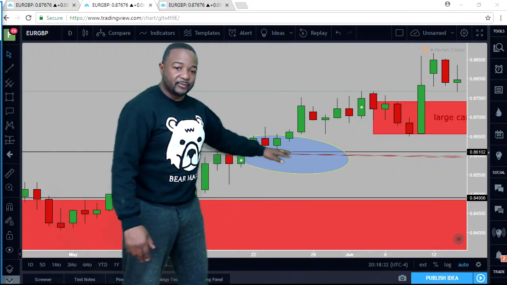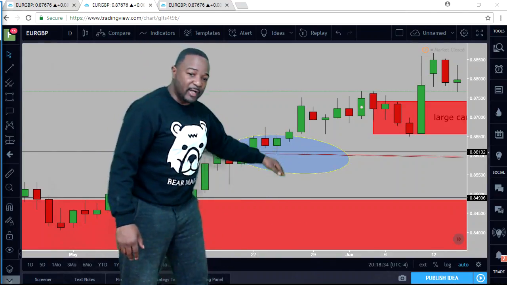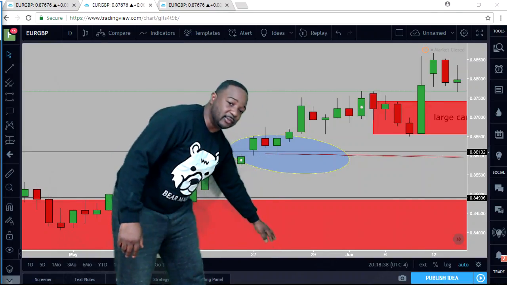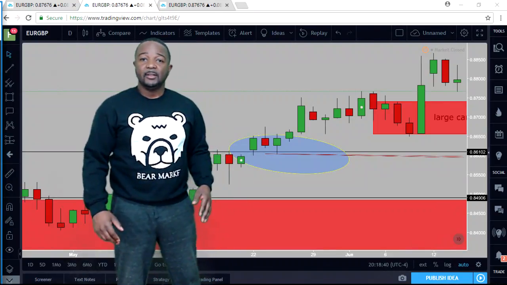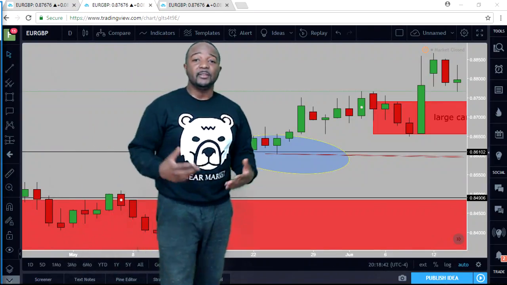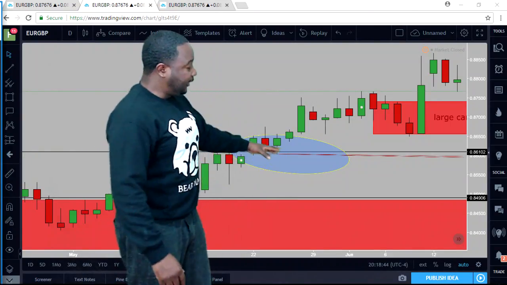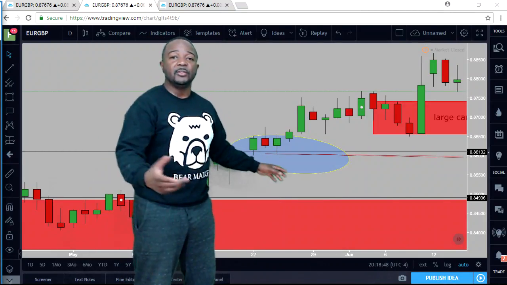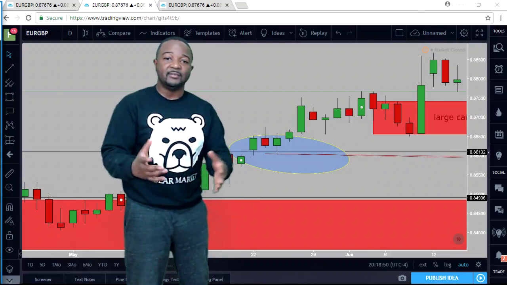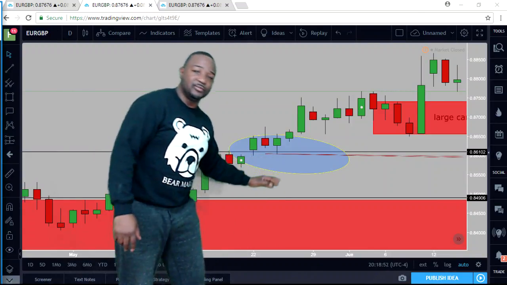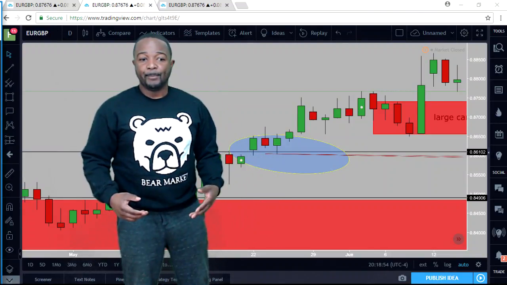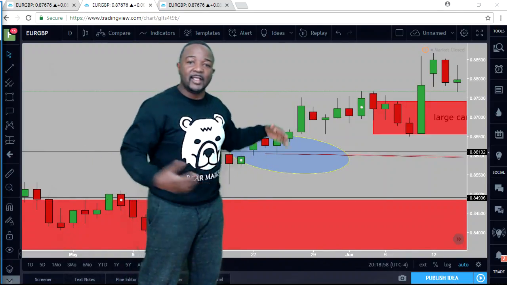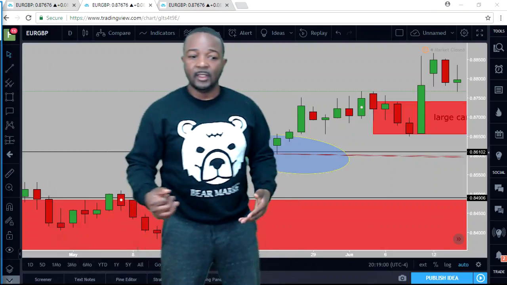Let's say my entry is right here. That market has to drop all the way down here just to get me into the trade that's right here. Okay? I just wanted to let you guys know that. So if you say they missed me by 3 pips, no, they actually missed you depending on the spreads of your broker. If you had a 7 pip spread, they actually missed you by 7 pips, added to the distance from where the market came down to, if that makes sense. That makes sense?